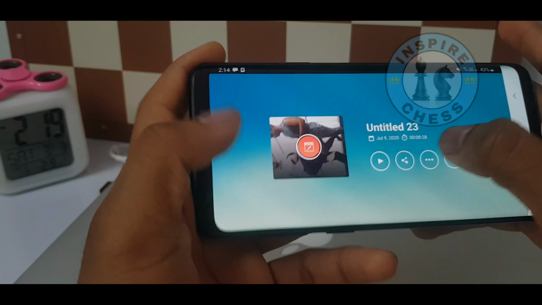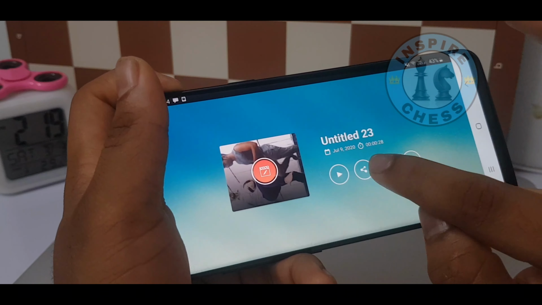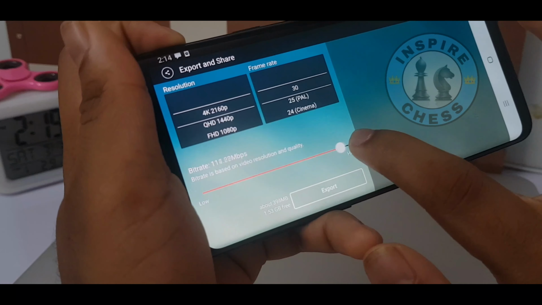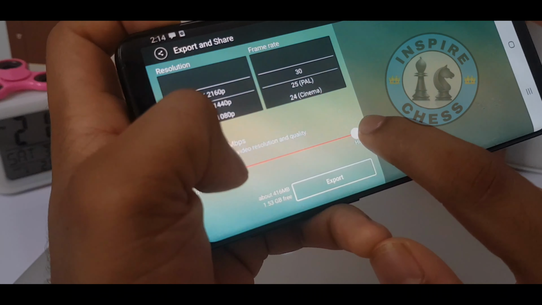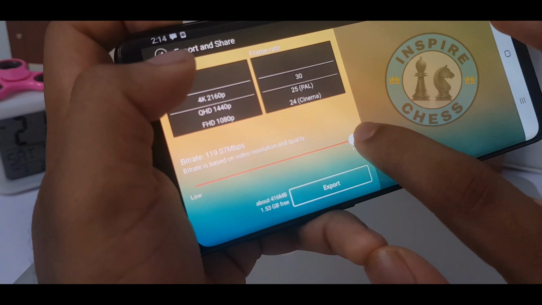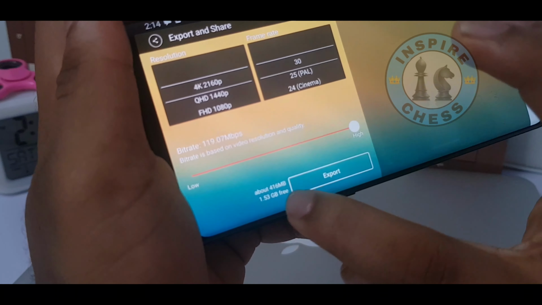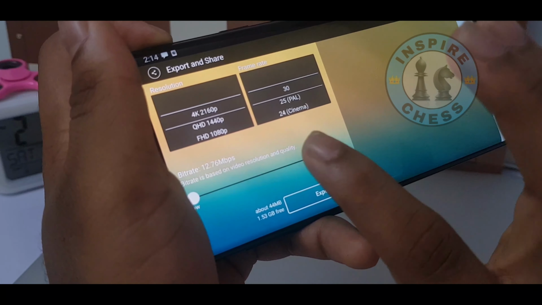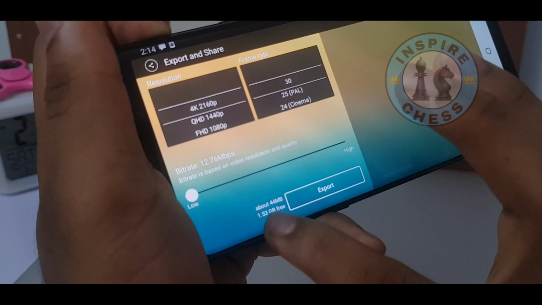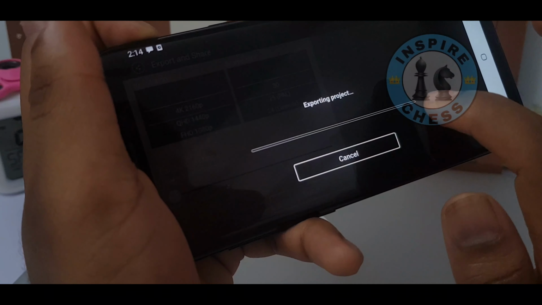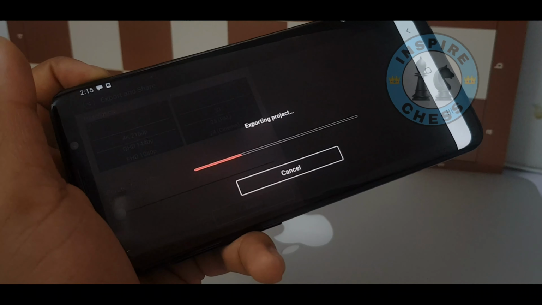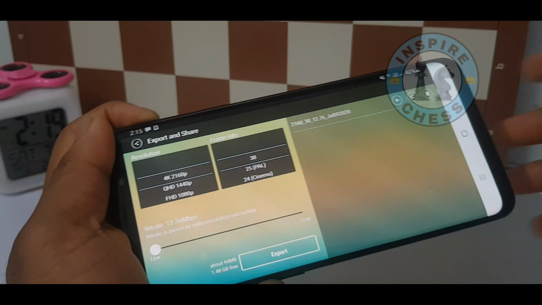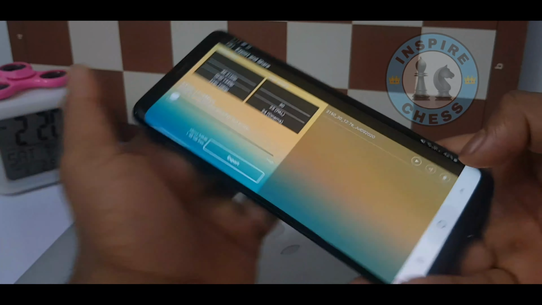Yeah, it's perfect. And after we review it for the final time, we have to click on this share option and make sure you don't set this high, because when we do this high, the size of the file would be more. For example, about 416 MB, so we have to keep this low. Don't worry about it, it won't affect the video quality. And it's only 44 MB, we have to export it and it will take some time. Yeah, it's done and it's saved in my gallery.